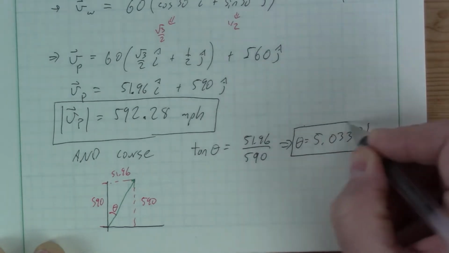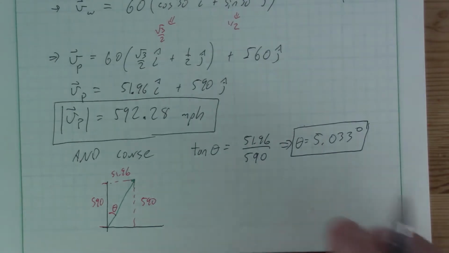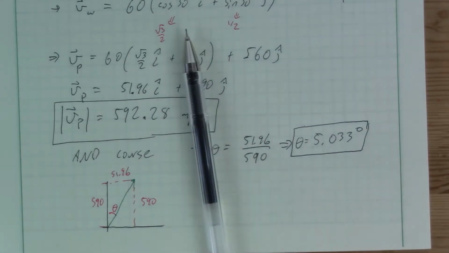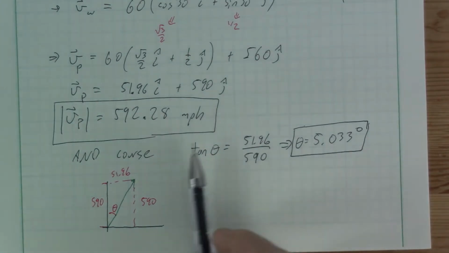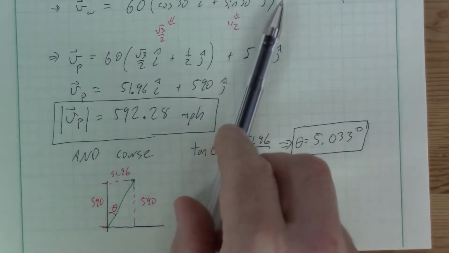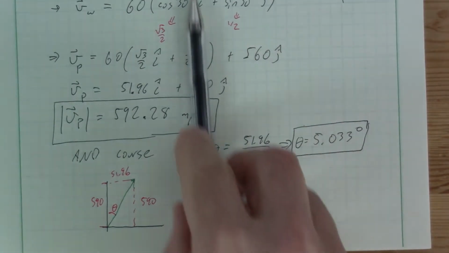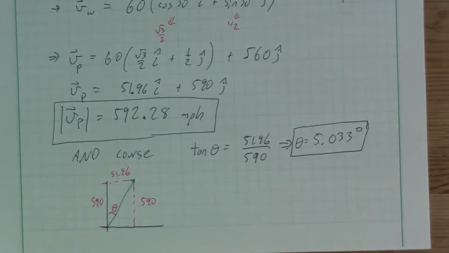So 5 degrees. A lot of this talk has been like, we're going off track here because of the wind. No, the pilots are doing this calculation. They're asking how far do we have to go, we want to go in at a 5 degree angle. Is it okay to fly directly north? Some sort of calculation like that would go into the planning. Okay, that's it for this one.